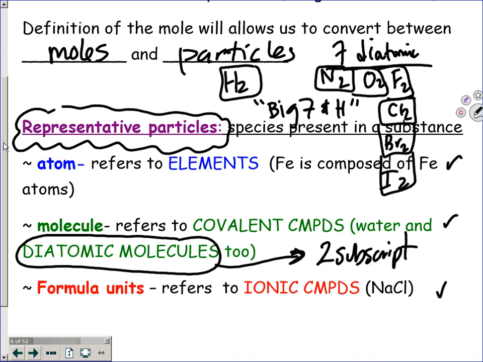So what's so special about these diatomic molecules? How do I have to write them? With 2 subscripts. So if I have a singular nitrogen, you cannot write N by itself anymore. When it's by itself, we actually have to make a little mini-me with it, so we're going to put a 2 subscript. Why do you have to do that? Because they're actually not stable by themselves. That's why, like, we drew nitrogen and we did bonding like this. Triple bond. They always take on a diatomic nature.